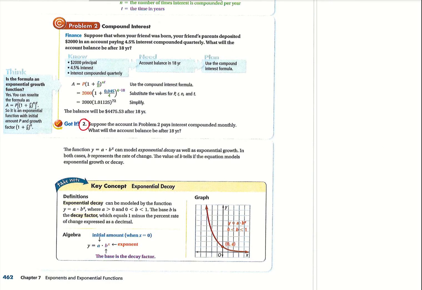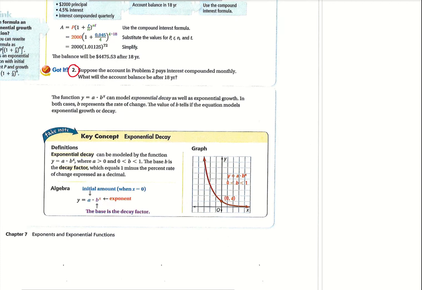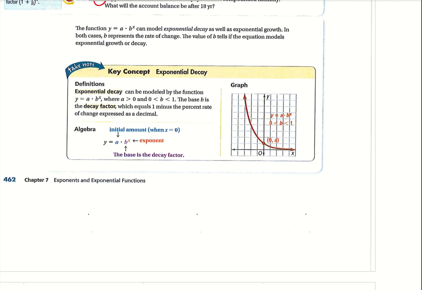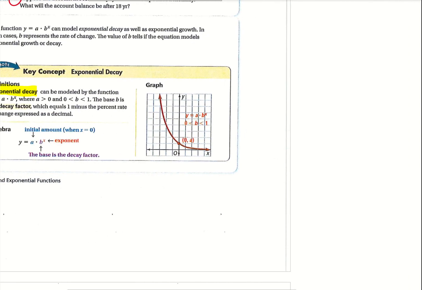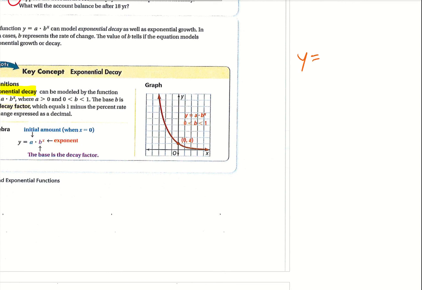All right, so our next thing that we're looking at, and really our final thing, is exponential decay. Exponential decay is going to be sort of the same thing as exponential growth. The difference is that when we have y equals a times b to the x, this time b will be between 0 and 1. So it's a little bit different from exponential growth, right? Because in growth, b was greater than 1. Now b is going to be less than 1, but it's still going to be a positive number.